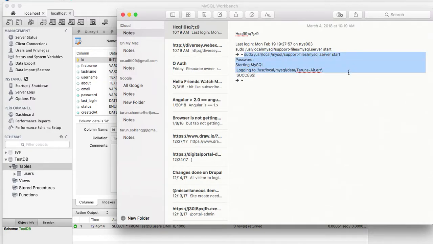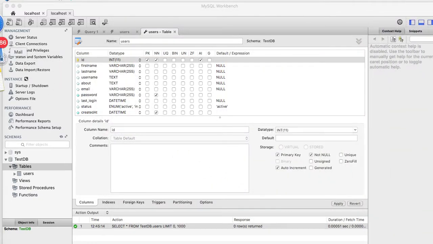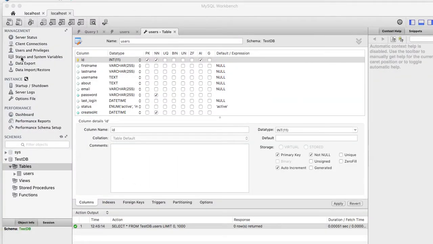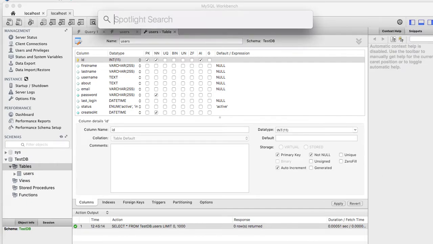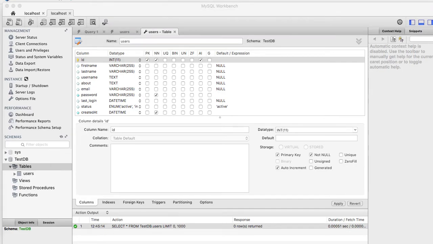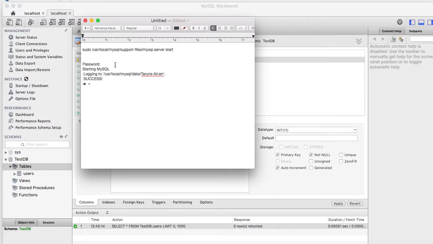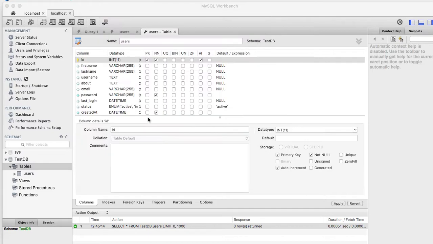So you just need to start the application like this. Once you install, you will get the default password. Remember that password, store it somewhere. Then you will get some password, and then you need to start the server. You can start the MySQL server like this after the installation is done. Then it will ask you for your system password and all. Once that is started, you can connect to your MySQL Workbench. The default user is root, and the password is whatever you received during the default installation. Then you can reset the password. That's it.